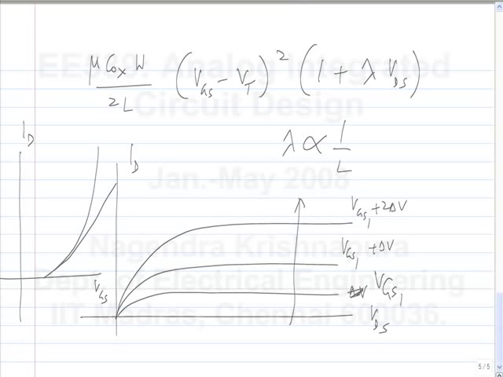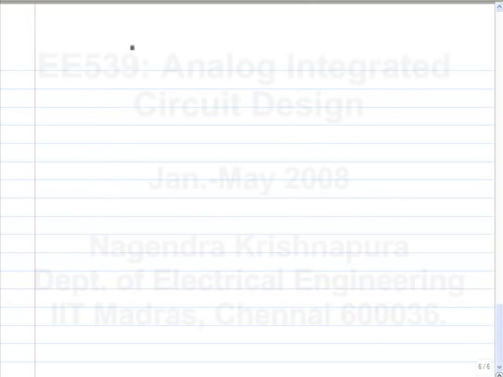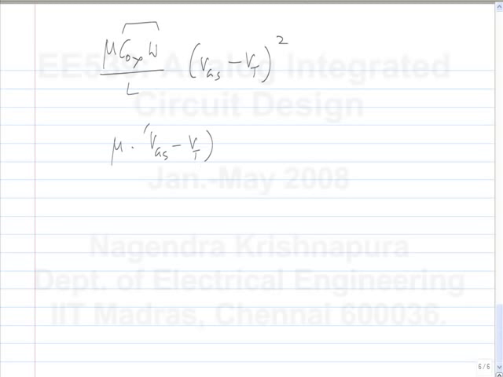Yeah. So because of velocity saturation, even this square law dependence does not hold. So you will get something like, so originally the model was, ignoring the channel length modulation. Now what was this? This was really the charge density, which is related to Cox and W, and mu times VGS minus VT by L.